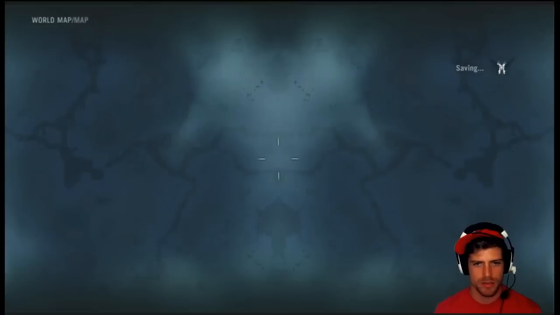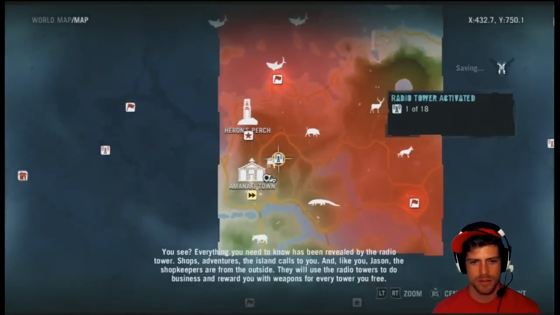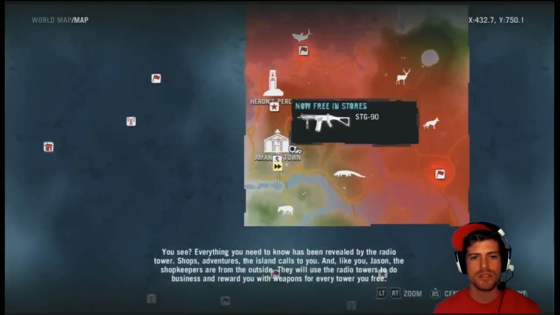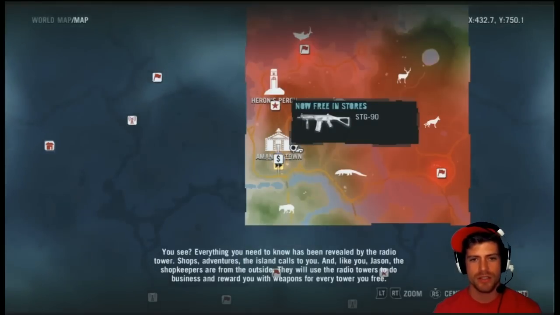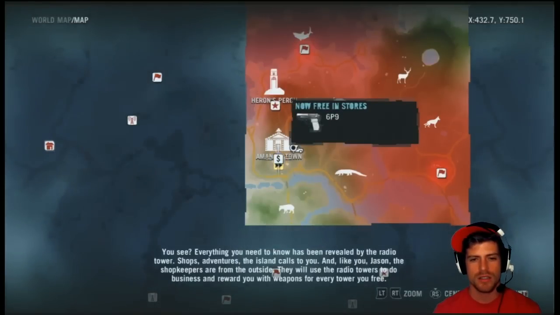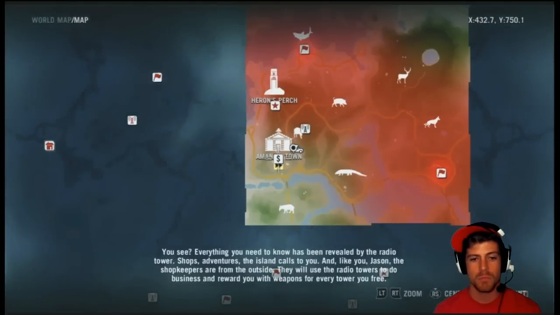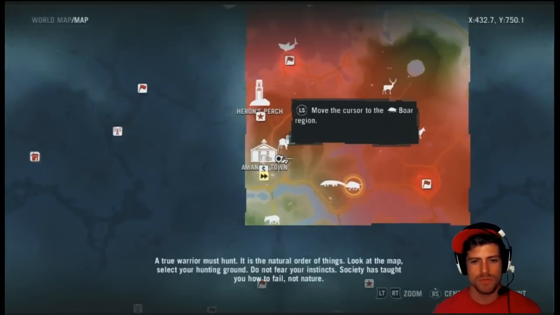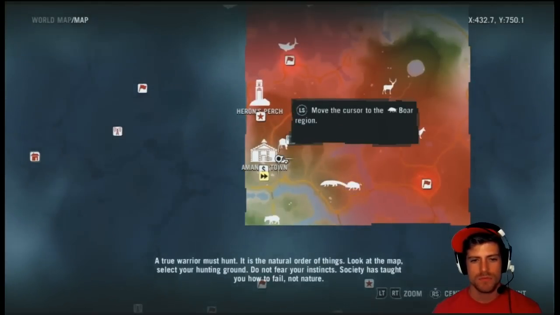Open the world map. You see, everything you need to know has been revealed by the radio tower. Shops, adventures. The island calls to you. And, like you, Jason, the shopkeepers are from the outside. They will use the radio towers to do business and reward you with weapons for every tower you free. A true warrior must hunt. It is the natural order of things.